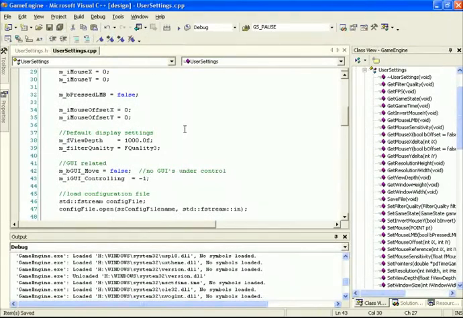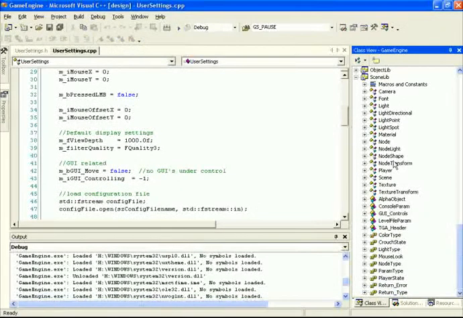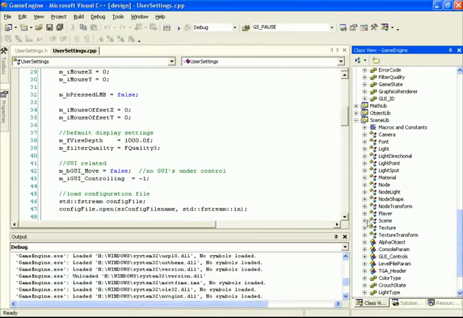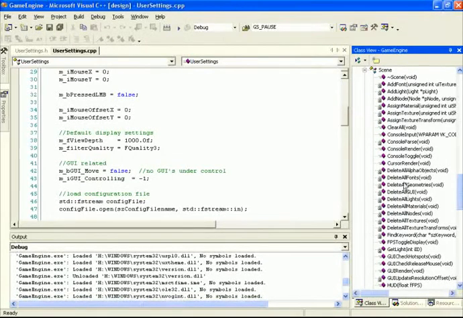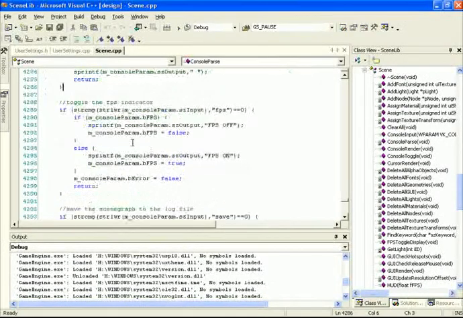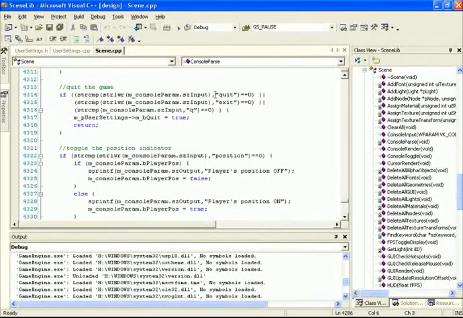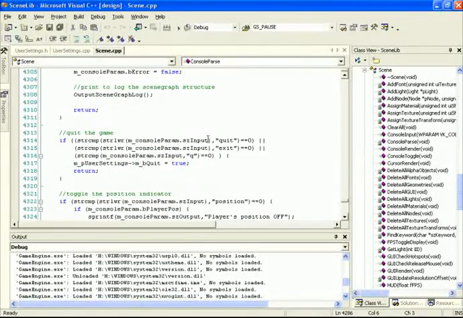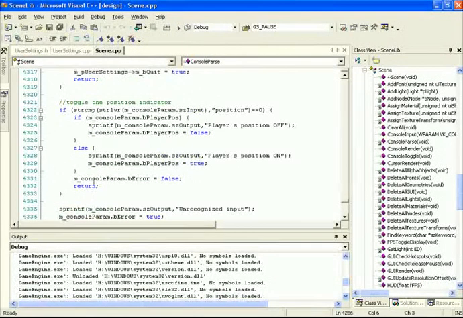So let's save that. Now, to enable or disable the GUI controls, we're going to be using the parser that we've developed for our scene class. Right in here, console parse. And just like any other of the commands that we've added in here, we can do a string comparison with the actual command that the user is going to be typing in. So at the very bottom here, let's add the following.